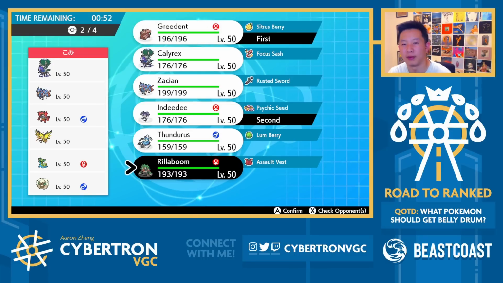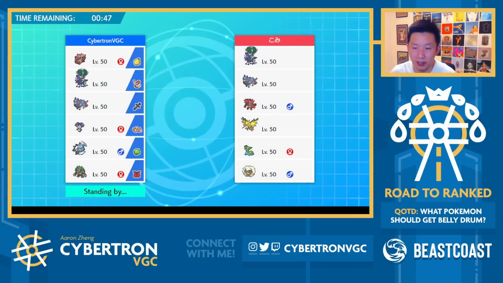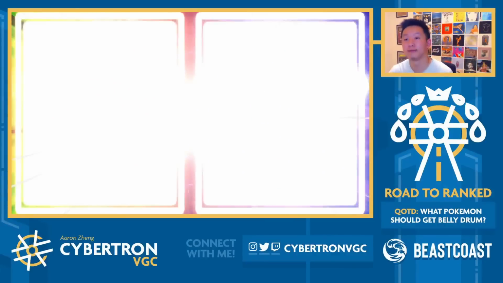You could make a pretty good argument for Rillaboom here, but Thundurus I really don't love because it just doesn't do that much damage into Zacian or Zapdos, and Zapdos and Zacian do more in return to me. Max Airstream speed control is not really that great here. I think Thundurus is a lot better if I'm fighting against Kyogre, for example, or Charizard potentially. Because with Lum Berry, we're actually really good into Venusaur, Groudon stuff, right? But it's not the case here.